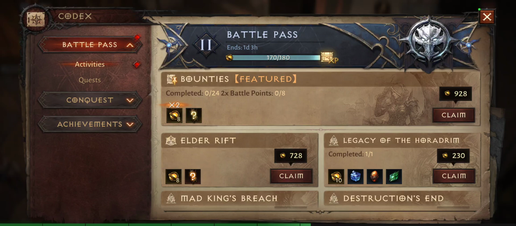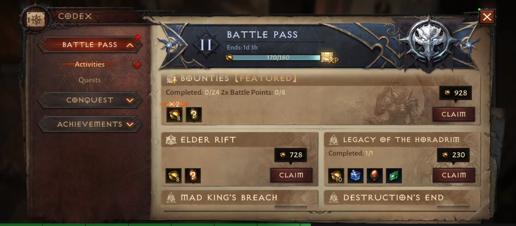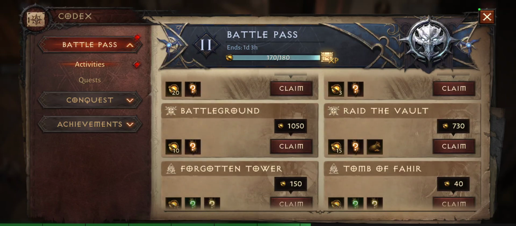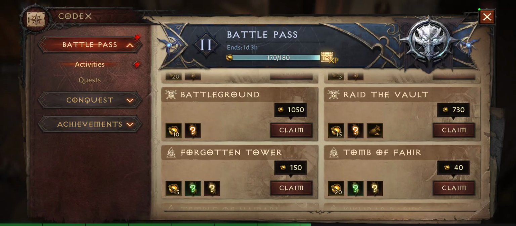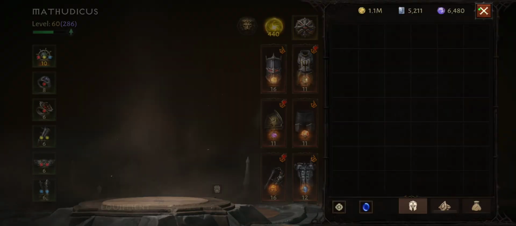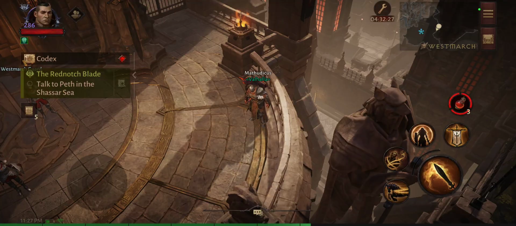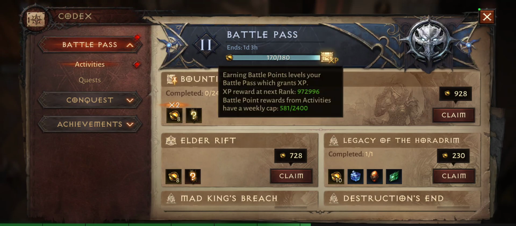So now I'm going to turn in the one with the highest amount of battle points. I think it's that 928 actually, battlegrounds, 1050. So that's going to be 8 or 9 battle pass levels all at once at my current XP rate of 140. So each of those battle pass levels is giving me almost 1,000,000 XP, but then multiply that, so it's actually more than that since I have the higher XP rate. That's why you want to do this.